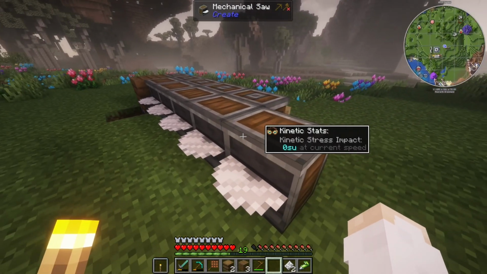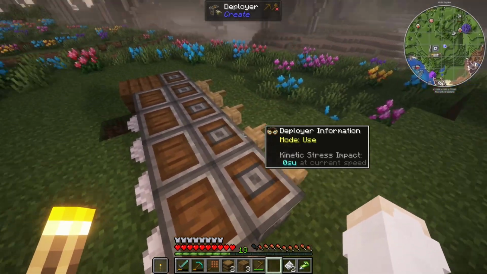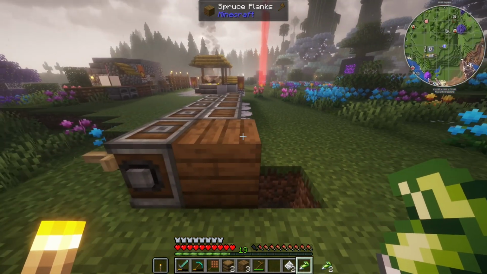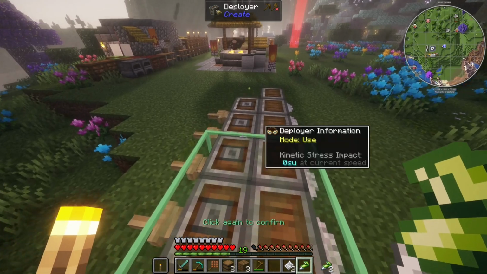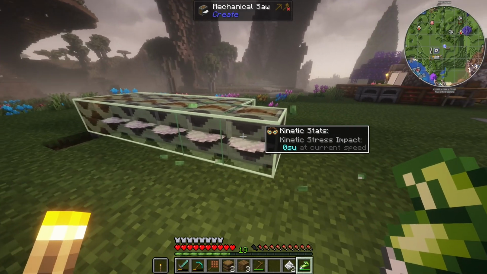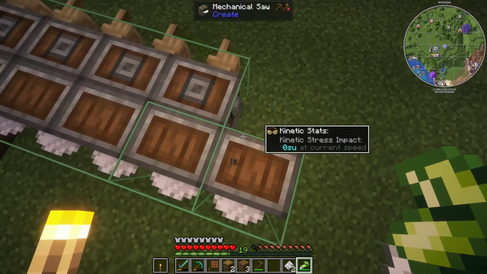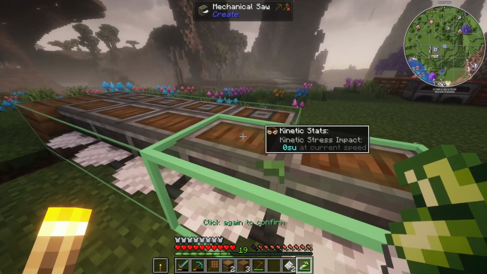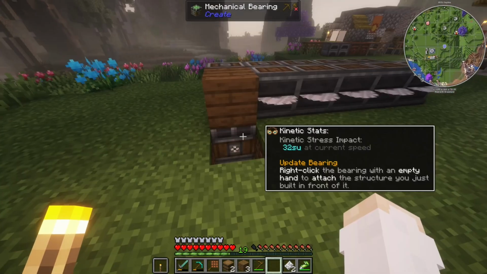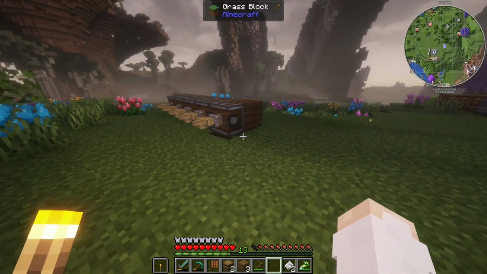So I've just built this as a little bit of a demonstration. This is probably not what it's going to look like in the final iteration of it, but I just wanted to go over how the super glue works. So all we need to do is right click and right click once again. That'll stick every single block that is within the border to each other. If you have any extra bits like this, you do need to make sure that they connect into a part that's already connected. So now, if we update the mechanical bearing, you can see the whole thing is moving now.